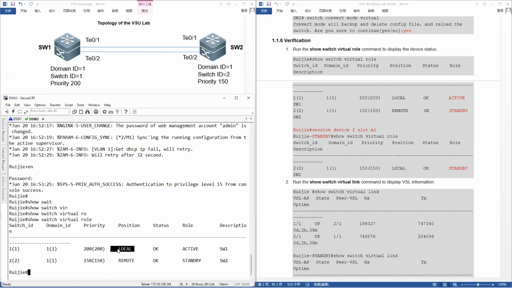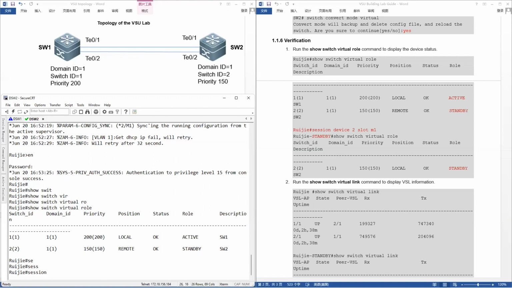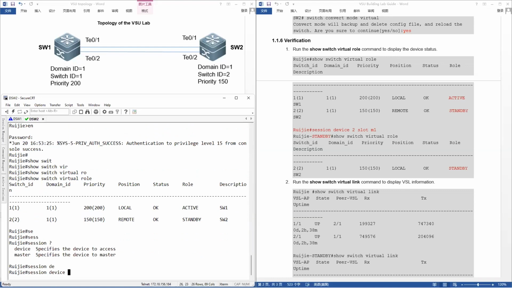Because although we clicked DSW2, we still log in to the master. If you want to change it, to enter switch 2, you have to use the command session, and here the information is device or master.